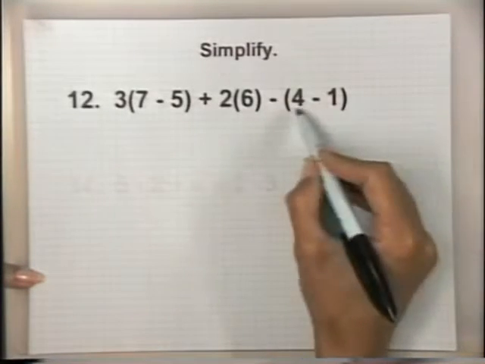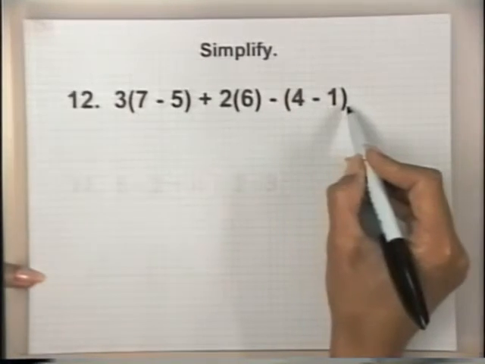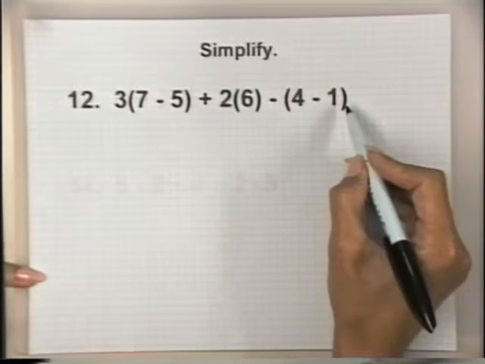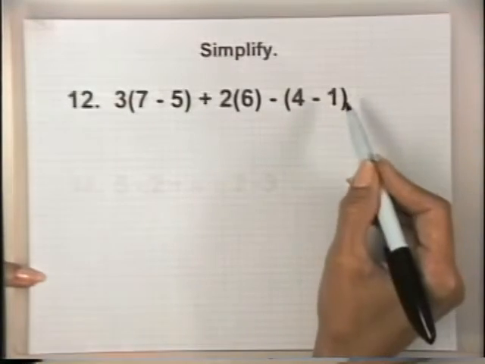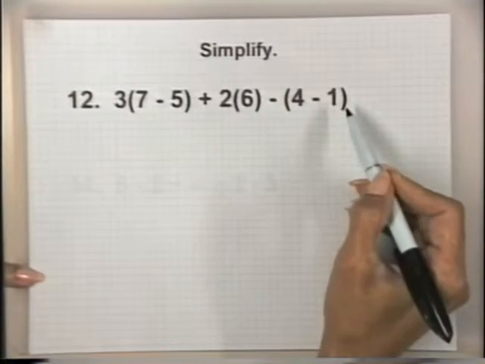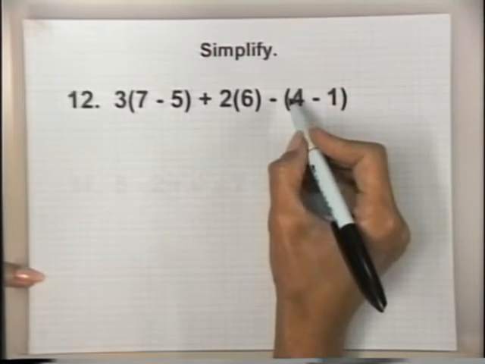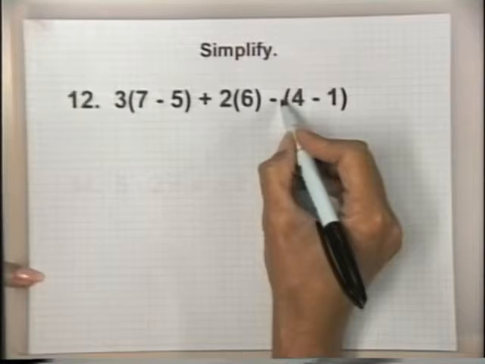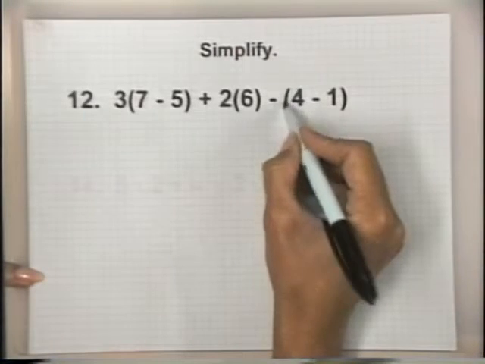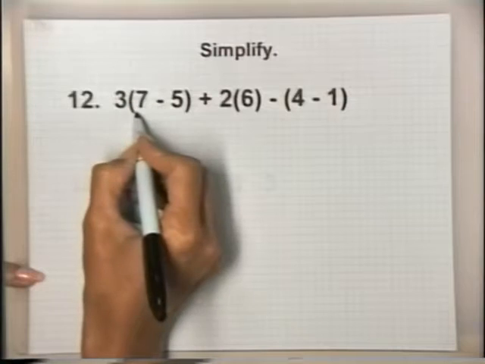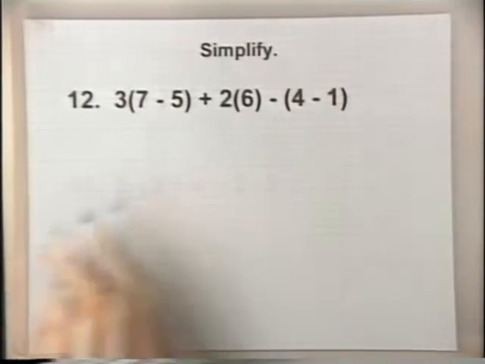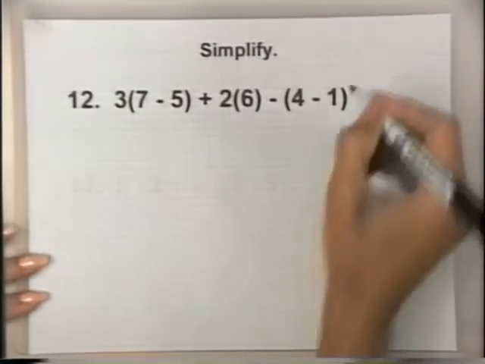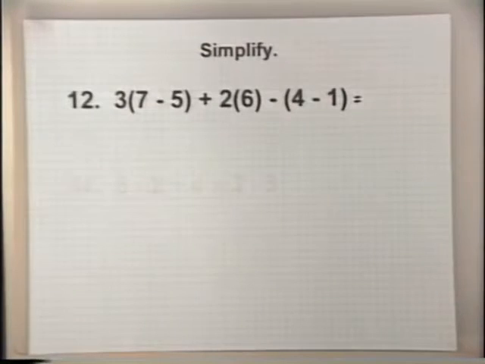Now let's look at these parentheses. These parentheses are only grouping symbols. They tell us to perform the operation of 4 subtract 1 in the first step. They are not multiplication symbols. The reason they are not multiplication symbols is because there's no number right next to them, in front of them, like the 3 is right next to the parentheses. There's no number here to multiply by. Okay, let's simplify this problem. Let's go through and perform the operations in grouping symbols first.